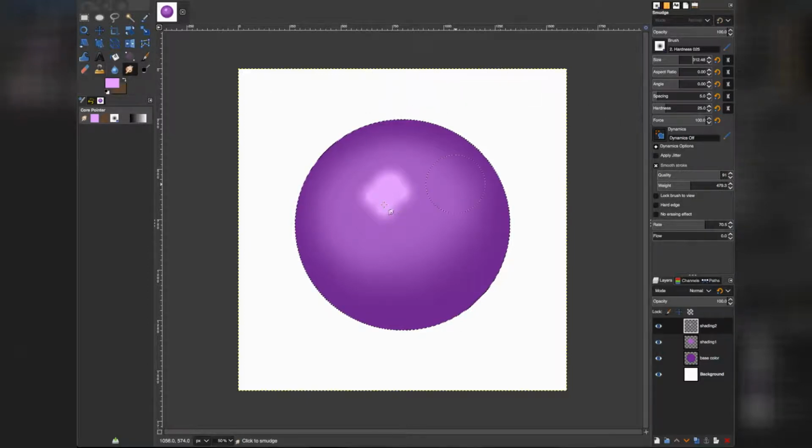Make the brush a bit bigger and just again shape it so it is round and follows the shape of our ball. Again, it doesn't have to be perfect at all. Just do it like this.